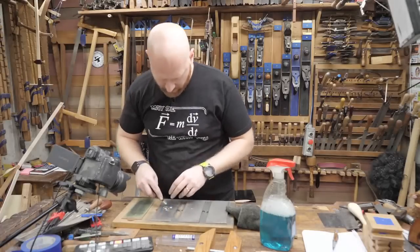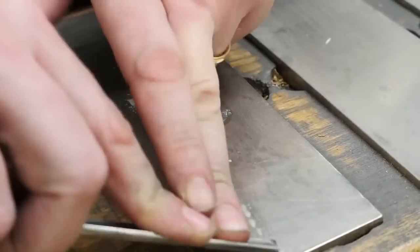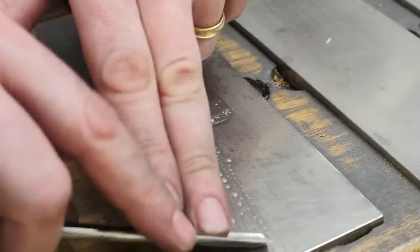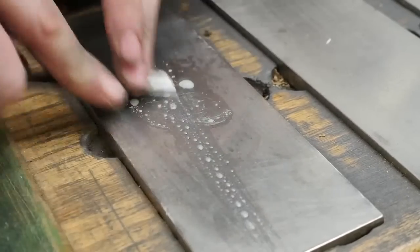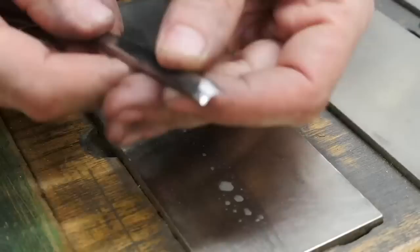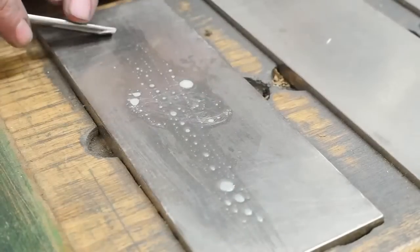Yeah, doing pretty good. And then I could do another pattern, which would be this rocking motion. This is one of the more common ones. So I'm going to start it back up here on the wing, and as I move it, I'm going to rock it over onto the other wing. It's nice to have different motions you can do so you can try different scratch patterns and see how they come up. That one's looking good. Not quite getting over onto this tip. Need to do a little bit more back here.